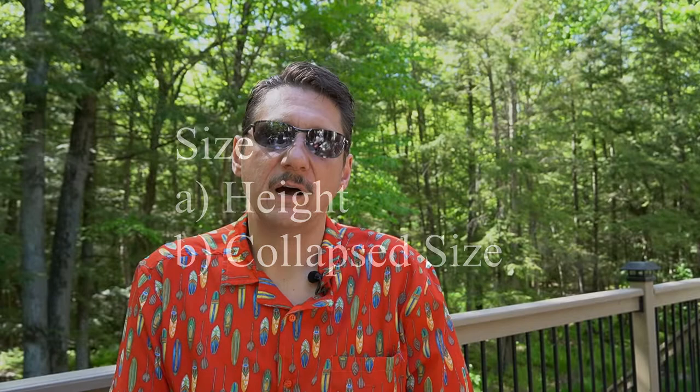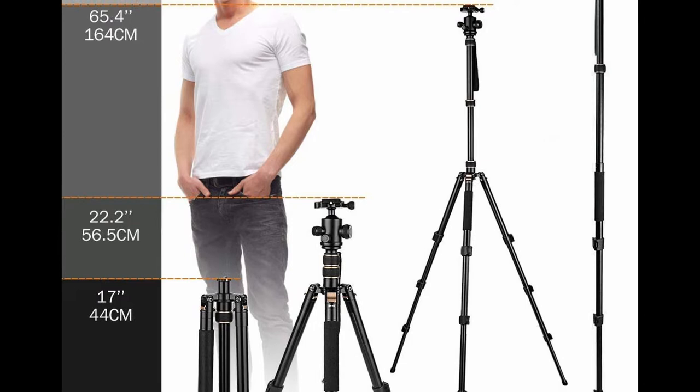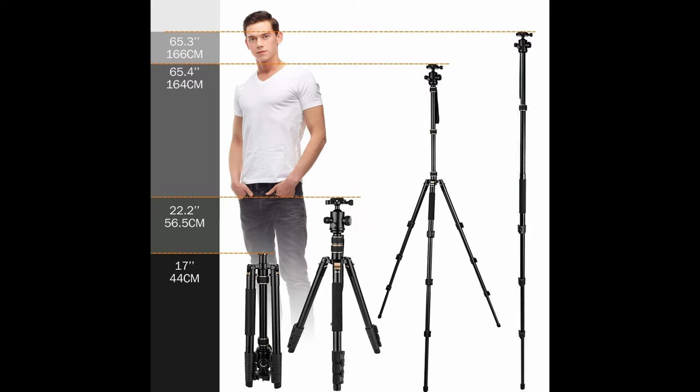Third is the size and the collapsed size. Size first — where the tripod sits and how high it goes is based on your height and what you're going to use it for. They do have little tabletop ones that work well for that purpose, but if you want to stand or get better shots without looking down at the camera, get one that's about your height. Around 50 to 60 inches is usually a pretty good average. This GWN is 60 inches, 66 when fully extended. Keep in mind that the higher tripods get, the less stable they become, so make sure it's only as tall as you need it.